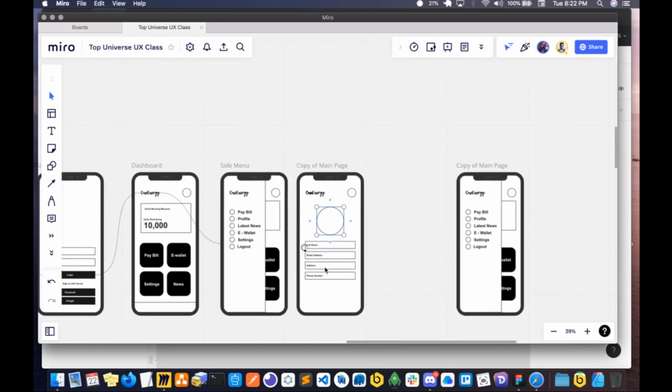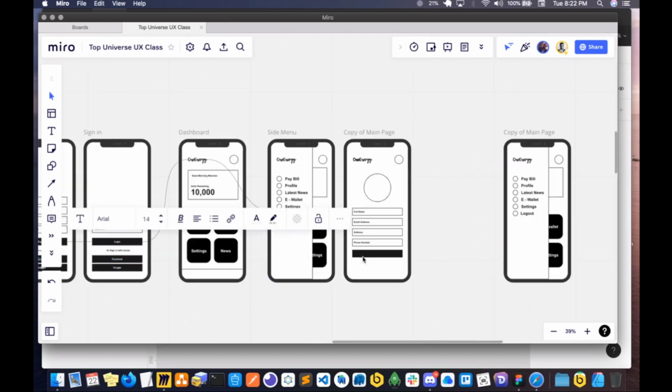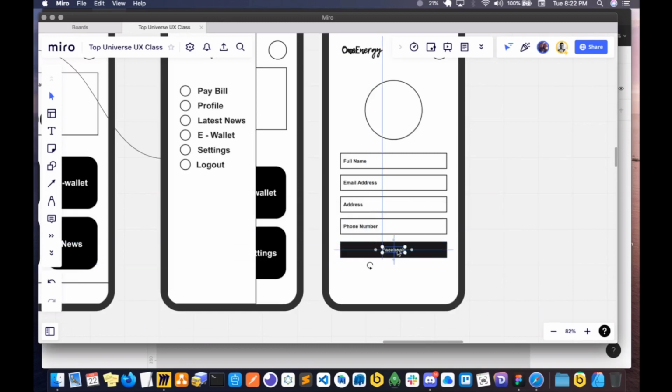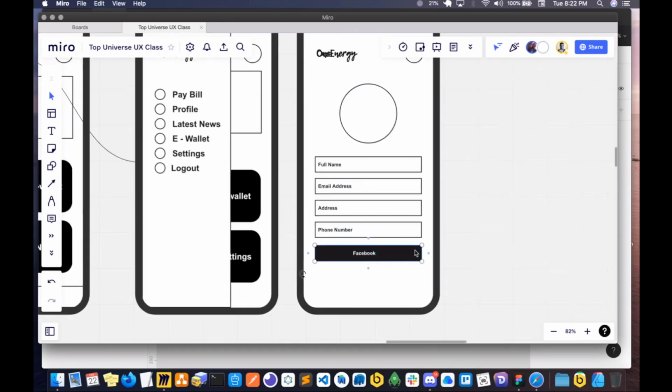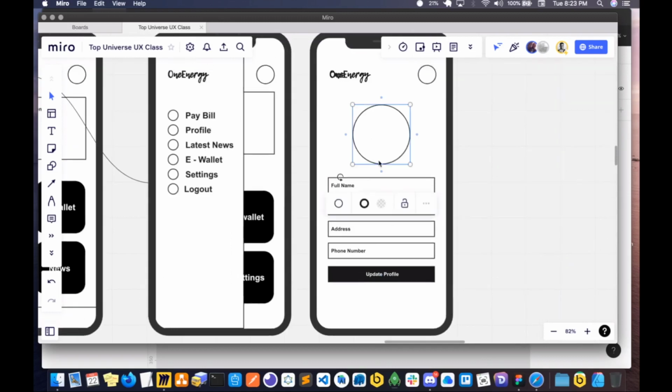So this, of course, is your image. Let's just put this button here. Okay, so this is simply what we have.